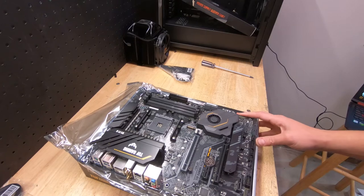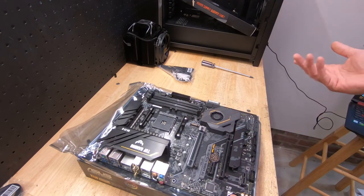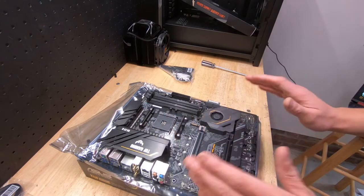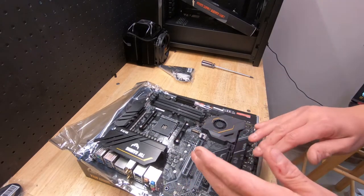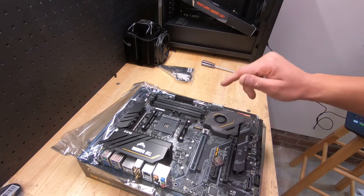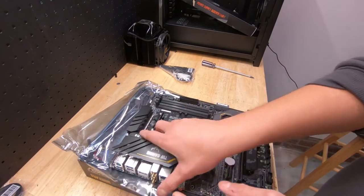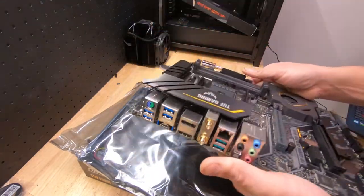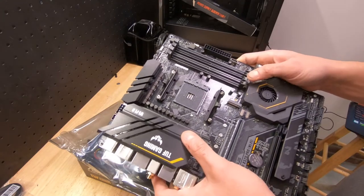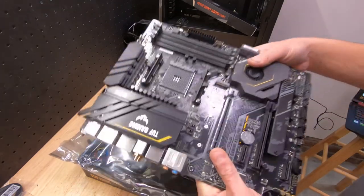The Plus was released in July 2019 and cost $199. The Pro was released in September 2020 and cost $219, but I got it for $199 because I think it was mislabeled — not complaining. The biggest differences: number one, memory frequencies — the Pro supports up to 4600, 4800, and 5100MHz. It also has 2.5 gigabit LAN and a BIOS flashback button. If you have a Ryzen 9 5000 and no older-gen CPU, that BIOS flashback button makes it much easier to get the board running.